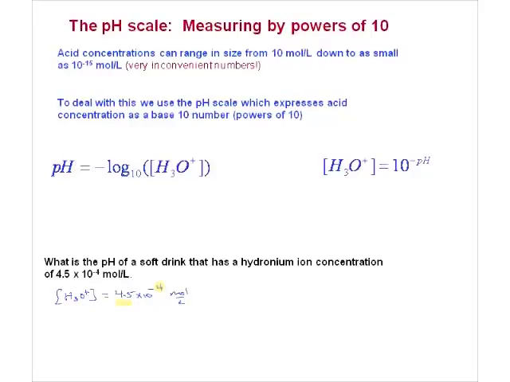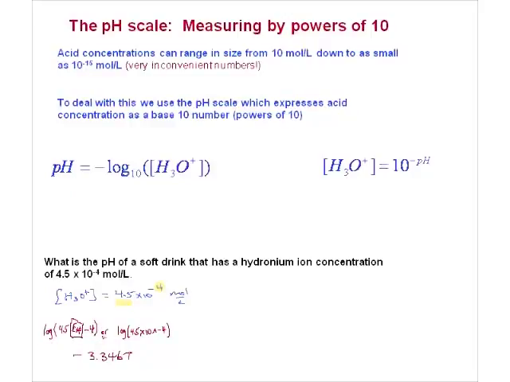So when we do this calculation, you want to put this in your calculator, and there are two ways we can do it, and again, I'll show you how. It's the log button on your calculator, and you're going to have to put in 4.5 exponent negative 4, or if you're using the times 10 button, you're going to press log bracket 4.5 times 10 exponent negative 4, and you should get this number showing up on your calculator. Now this negative sign is removed by putting in the negative log. If I put the negative log in front of these two, then the negative sign would be removed.